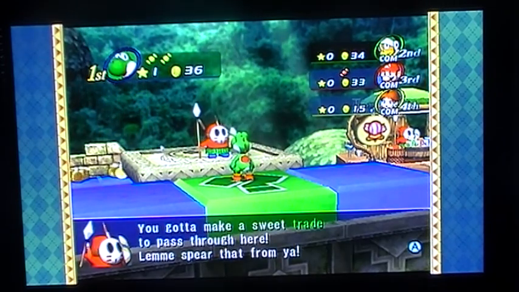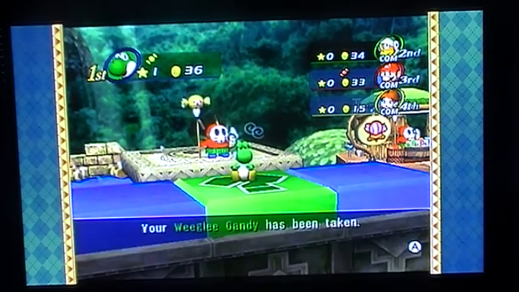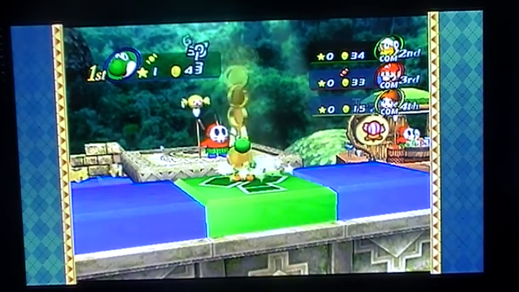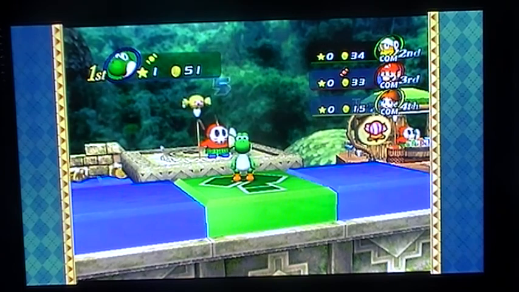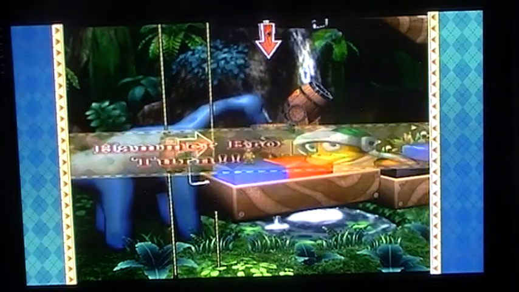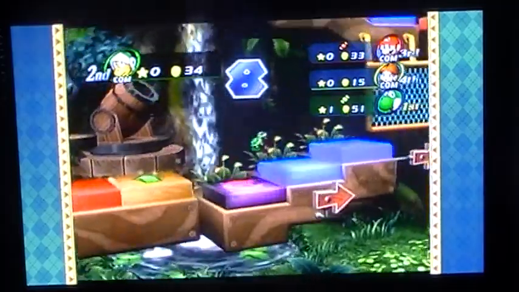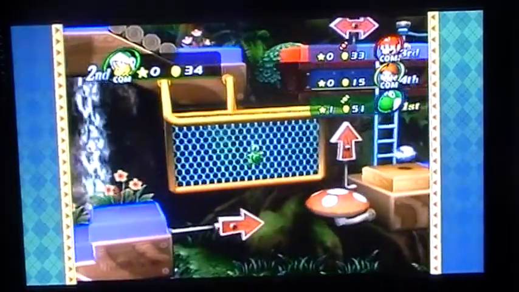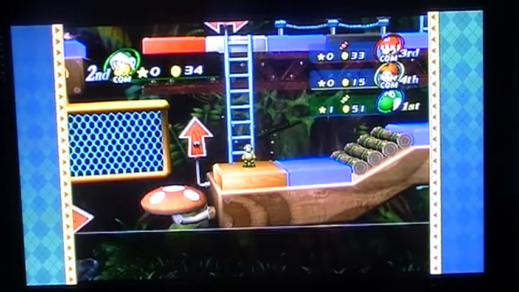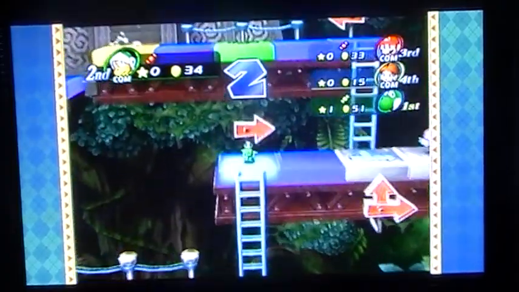You gotta make a speed train to pass down here. Let me speed up from him. He took my little candy! How much does it cost? It costs 15 coins. Same. I think he was gonna get it. Although you never know. Slow go candy. See, players are so dumb when they use slow go candy. But always.